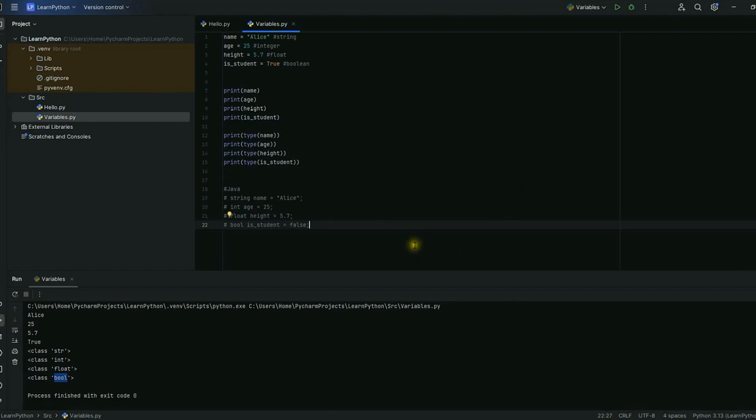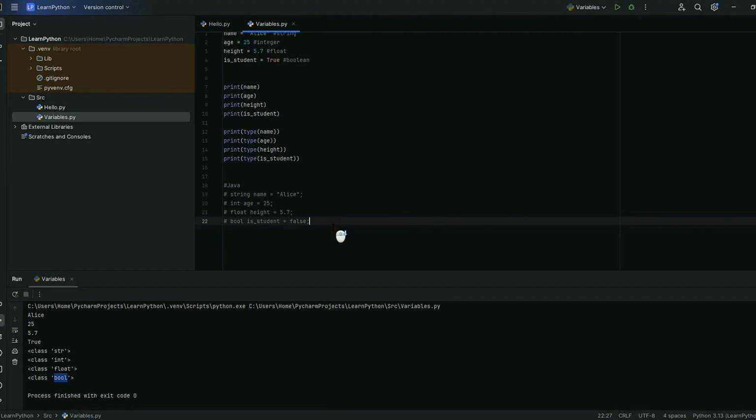You may ask, what's the benefit of this? The Python interpreter determines the type of the variable at runtime based on the assigned values. This means that a variable can change its type during the program's execution, which is not allowed in statically typed languages like Java and C. The main advantage of this is that it allows rapid prototyping because you don't need to worry about declaring types explicitly.